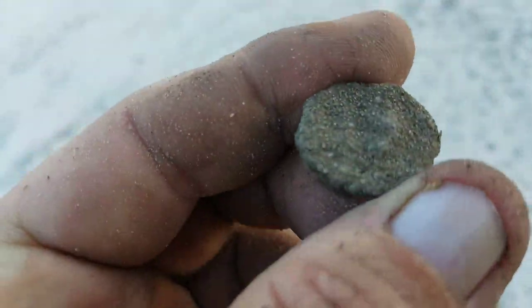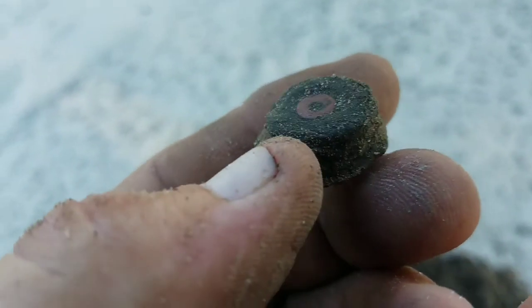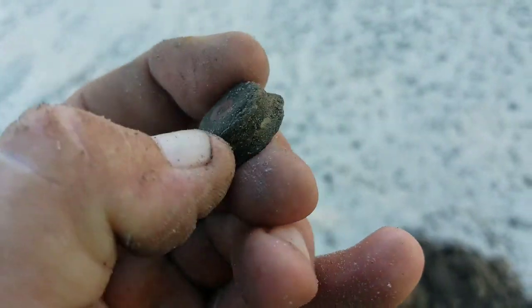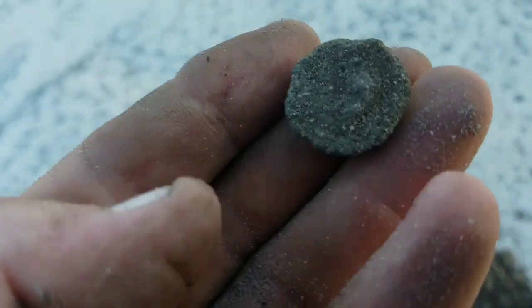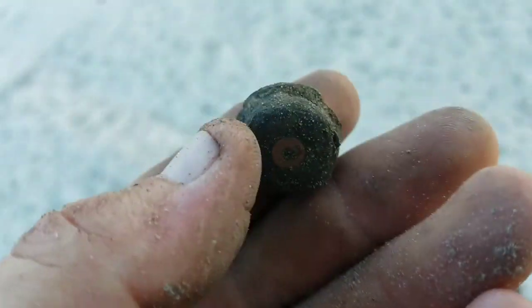After a lot of junk, I got another interesting piece. I can't see if it says anything on it, but it looks weird. This feels kind of leathery around here. I don't know exactly what it is yet, but we'll try to clean that up and take a closer look at it at home.